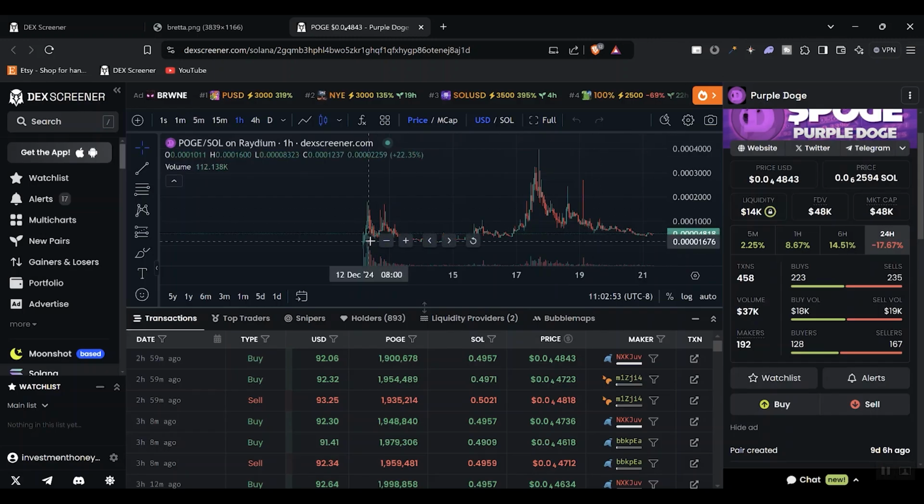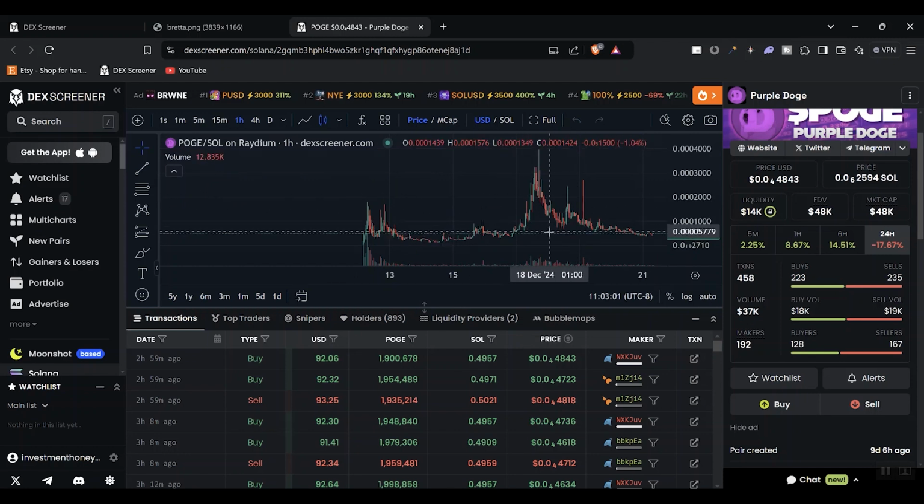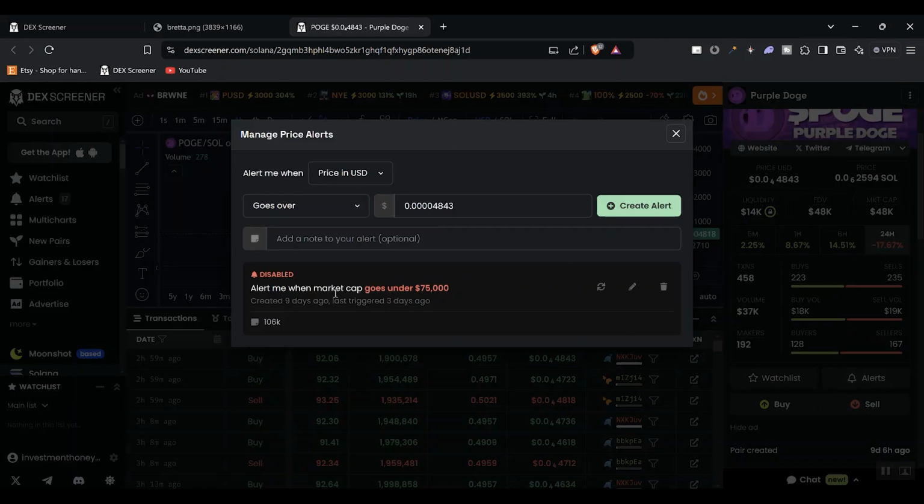But remember what I've said before, when you've got tokens that go on a run, and then they retrace, they go on a run, and they retrace, you can't keep that up. You don't have a lot of tokens that can continue to pull that off. So with this one, again, unless you've just got an army, in a channel where their attitude is, we are not giving up, and they continue to bring a chart back from heavy retracement up into newer highs. Again, that's just not something you come across very often. But what we're going to do, we're going to adjust this one to, actually, let's see here. We're going to edit this.